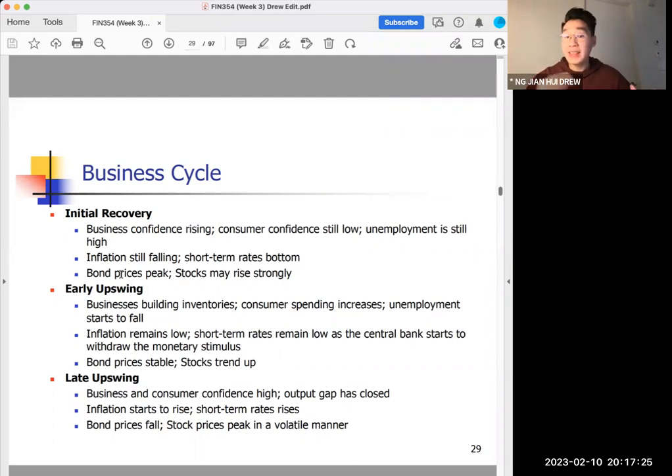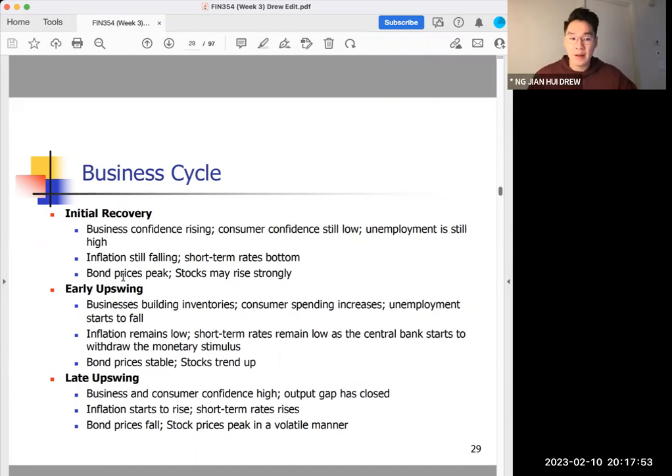So in case a case comes out, you have to try to provide justifications, right? What business cycle are we at? Or maybe we are not even at any of the 5 business cycles. That's possible as well. Of course, the main thing is you have to provide justification of why you think it's not there, right? So, like I mentioned, we could be in initial recovery, but maybe not, because inflation is still not falling yet.